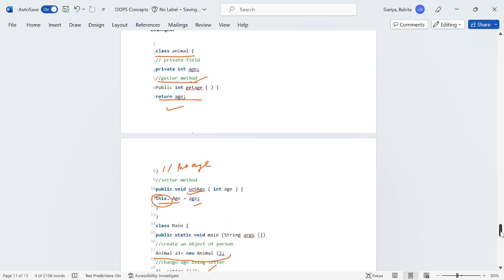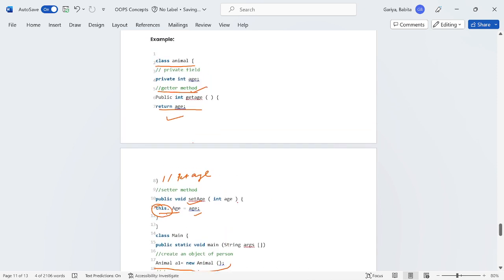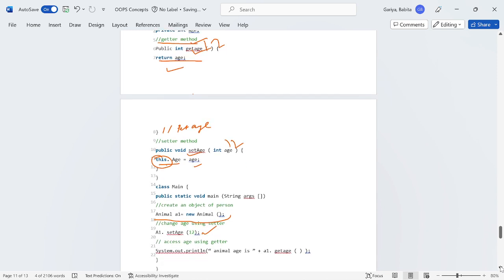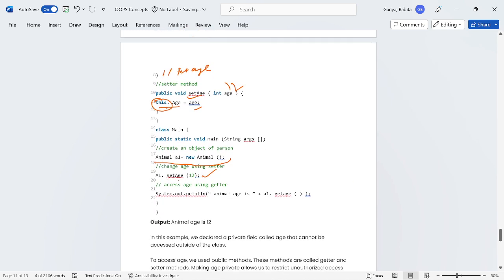So 12 is passed into setAge, and it is going to set this.age, which is a private variable, that is age. It is going to be initialized with 12. Now getAge returns age. So a1 calls setAge with 12, which sets the variable age to 12, and a1.getAge is going to print 12. So this is what the value is.